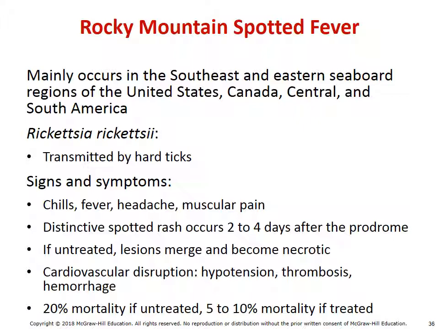As far as what carries this, it's going to be a hard-bodied tick. And the signs and symptoms initially start off very vague, but then a very distinctive spotty rash develops around 2 to 4 days after the initial infection. If left untreated, these lesions actually start to enlarge and become basically merged and then ultimately necrotic. The real concern here, though, is it has cardiovascular disruptions, and as a result, if left untreated, we see a mortality rate of around 20%, but even with treatment, we see mortality rates still around 10%.